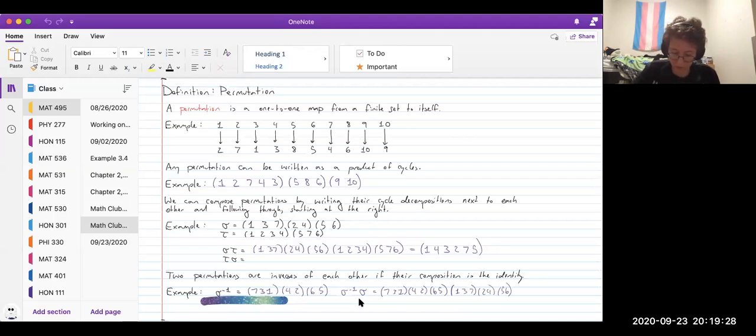All right, and this is going to be equal to, so let's just see. If we start at the right, 1 goes to 3, and then 3 goes to 1, so 1 stays where it is. Now if we start with 2, 2 goes to 4, and then 4 goes to 2, so again 2 stays where it is. It's going to wind up being like that for all the rest of these numbers as well. So everything's just going to stay exactly where it is.